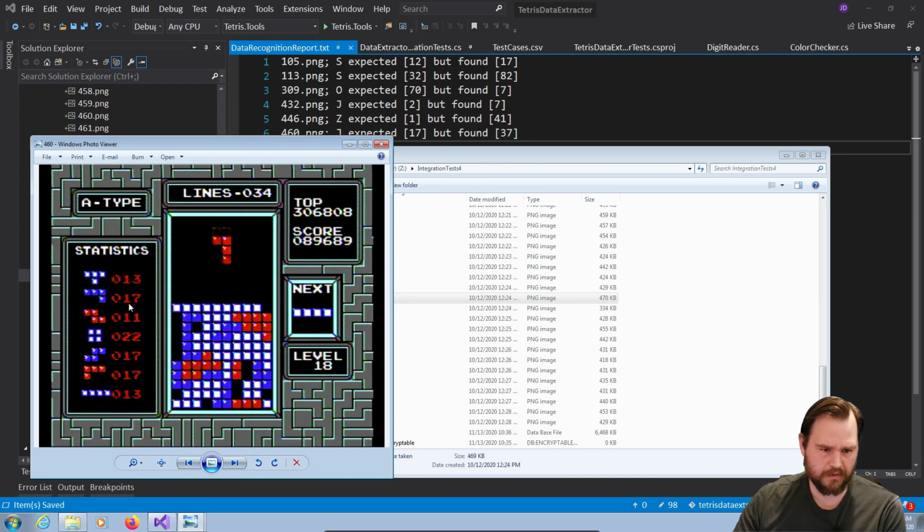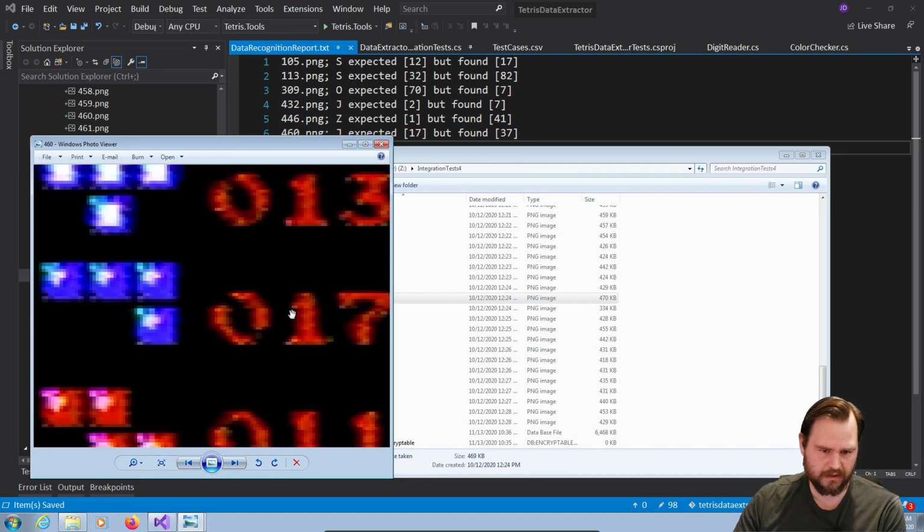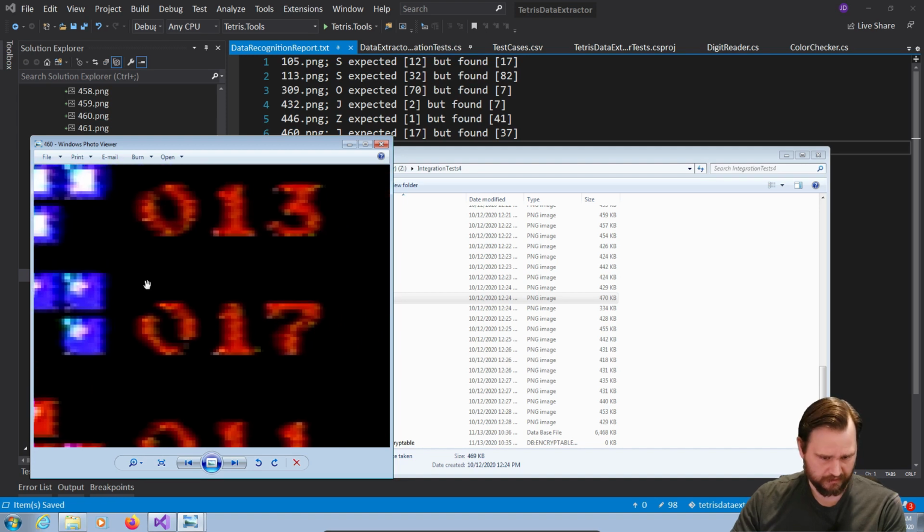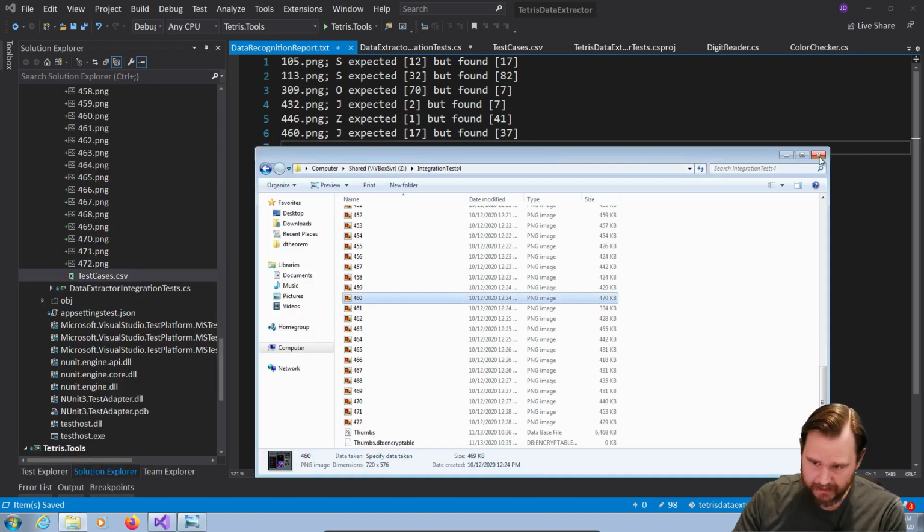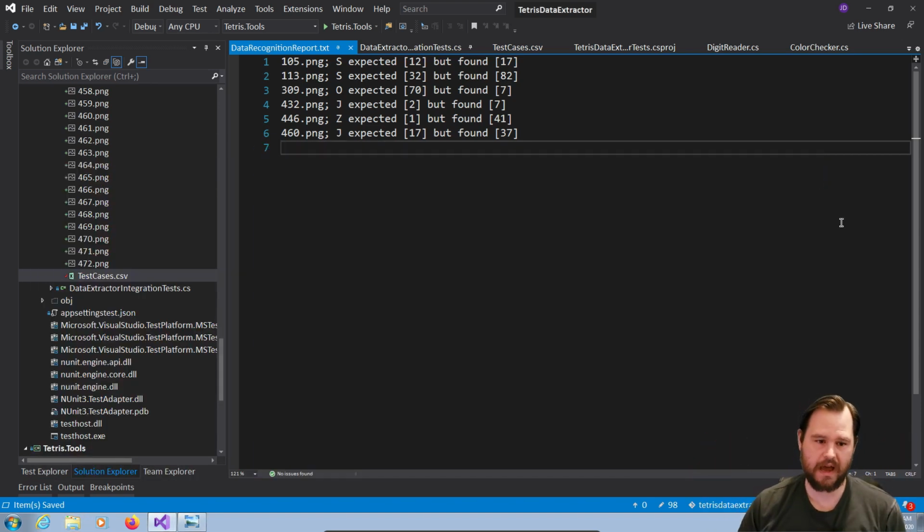Expected 17, but found 37. So that's a little unfortunate that it thinks this is 37. But again, I'm going to stress the fact that in 124 test cases, we found issues with 6 of them.